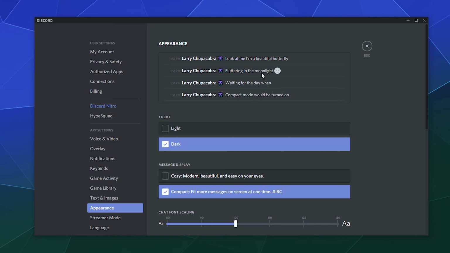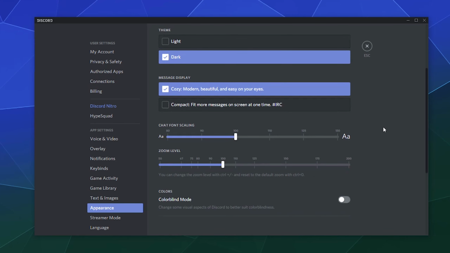This might help you save some space and make your reading pleasure a little easier.